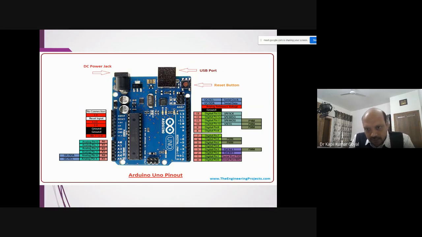So in detail, you can see here these are the various pins. You can see here 1, 2, 3, 4, 5. These are the 6 pins, and these are the 2 pins from where we supply the code to this programmer, TX, RX. TX means this is transmitting, RX means for receiving. So these 2 pins are used for uploading the code or the logic in this Arduino board.